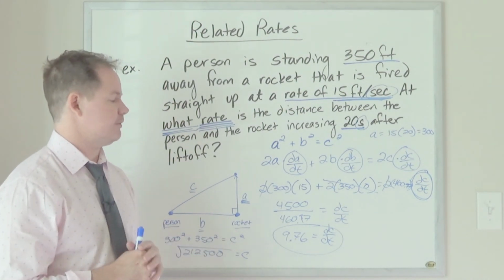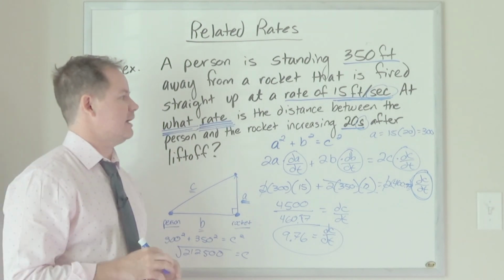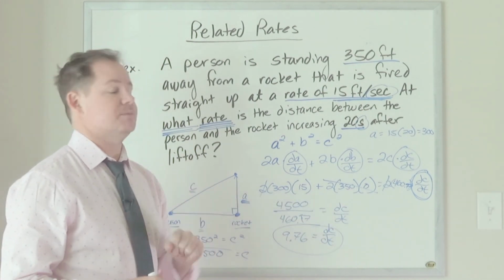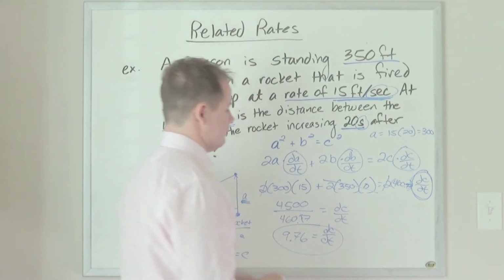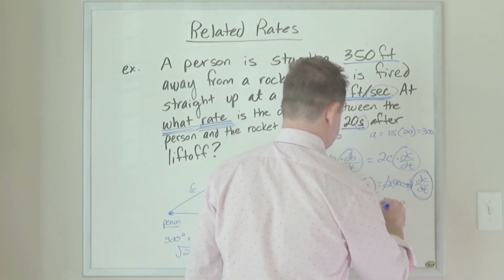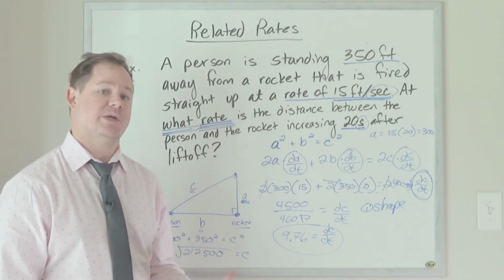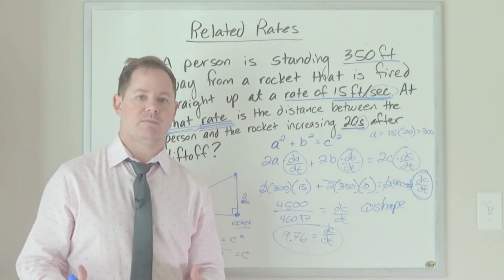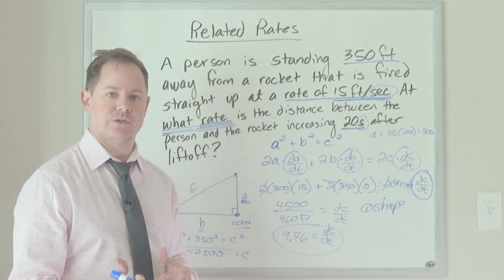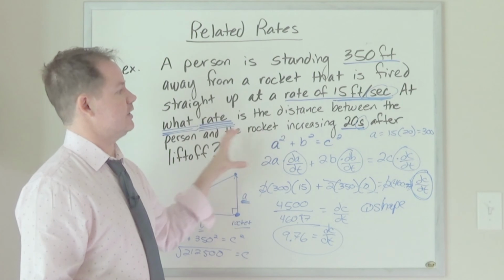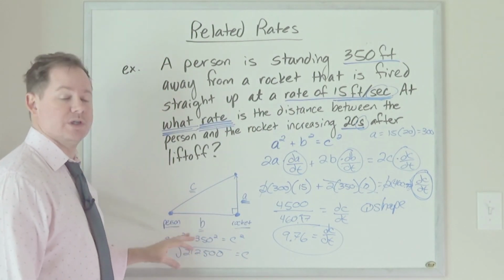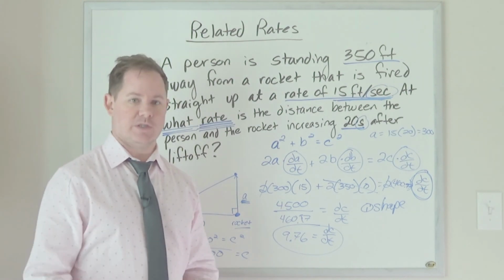I'm just ballparking it from here, but the main takeaway is that when you have a related rates question, you're going to have a couple key steps. And I want to jot down these couple key steps over here. So the first is for a related rates question, and it sounds silly because it almost seems like it's too easy, but figure out what shape you're looking at. Usually in a word problem, they don't tell you this is a triangle or this is a sphere or this is a circle. They're just going to describe a scenario, and you have to be able to convert that scenario into a visual image so that you can really see what shape you're dealing with.